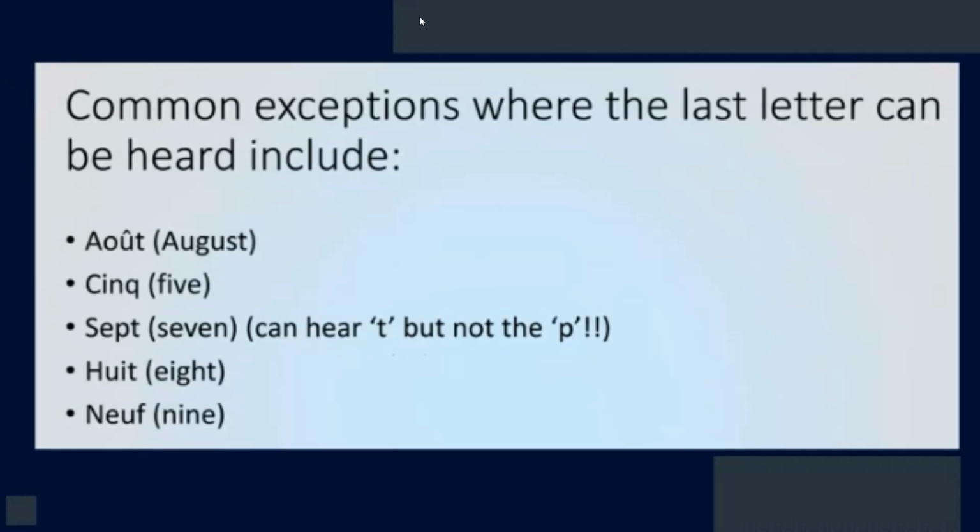I want them to know this is talking about the days of the month. We have Août, August, and we have 5, 7, 8, 9. Now let's look at the pronunciation. We see there's an accent on top of Août, which is August. Cinq, 5. Sept, 7. We see the T will not be pronounced. Sept. The same thing with huit, which is 8. Neuf, which is 9. Okay, we have 3. Please just explain to them.